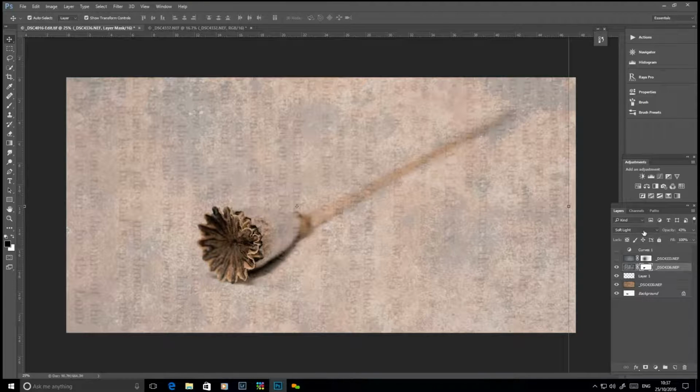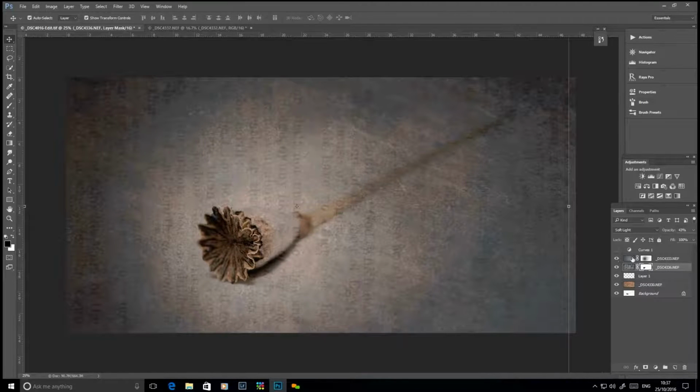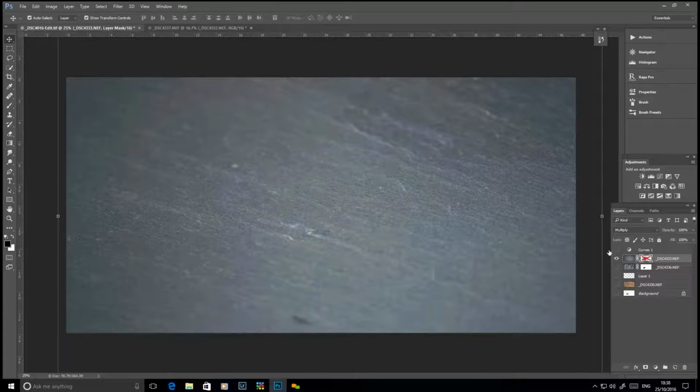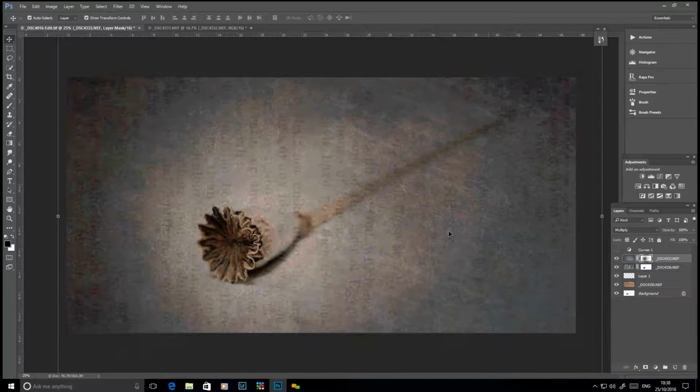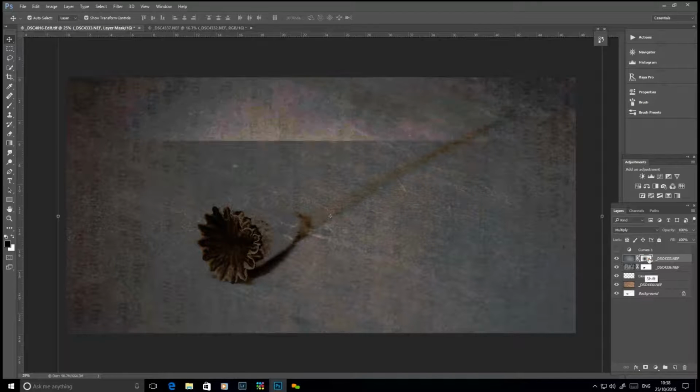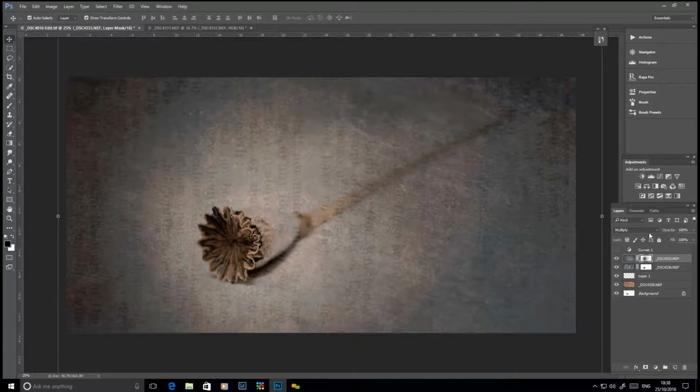The next layer is the slate. You can see what I've done there with it being masked out a bit. Instead of just putting a standard vignette on it, I wanted to actually use the slate to add extra texture as well as to darken it down. And you can see that I've got a layer mask on it, which is removing that area in the middle there so that it makes the middle bit that little bit brighter, and we can still see the poppy nice and neatly, because without it everything goes a bit too dark. So it's effectively acting as a vignette, but a textured vignette, if you like.